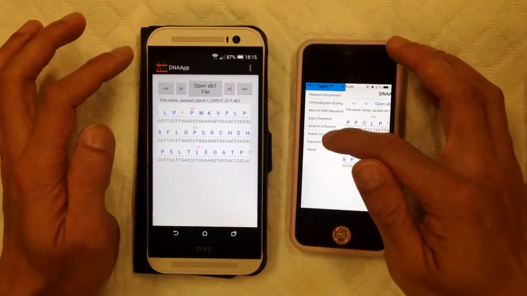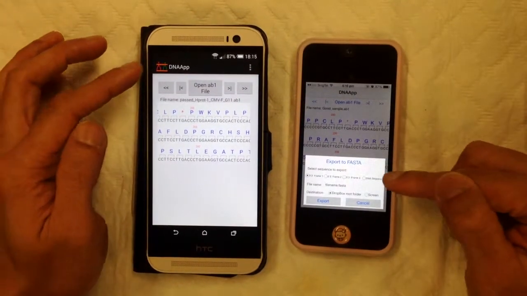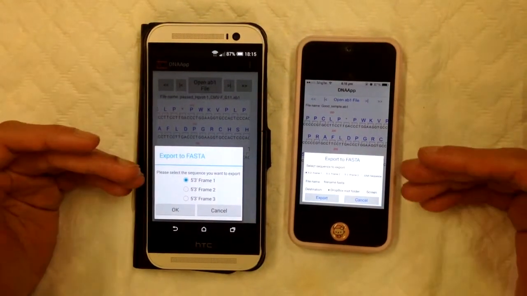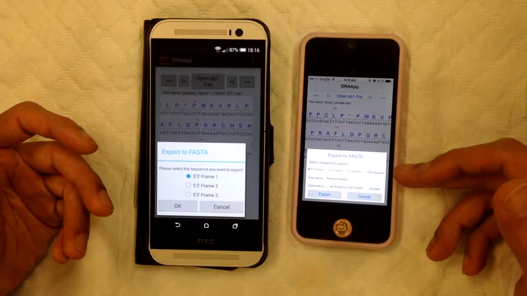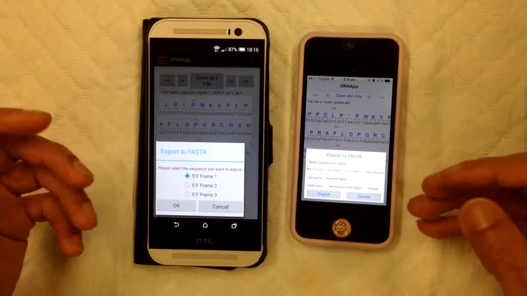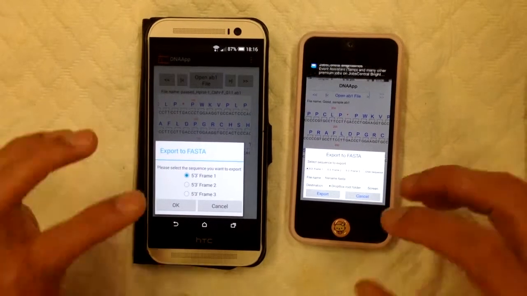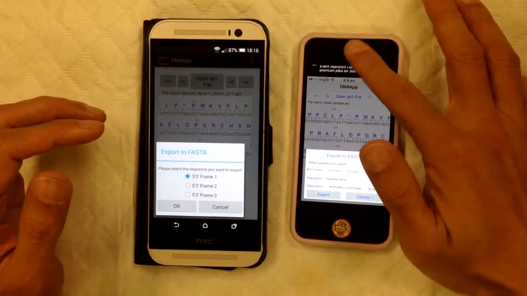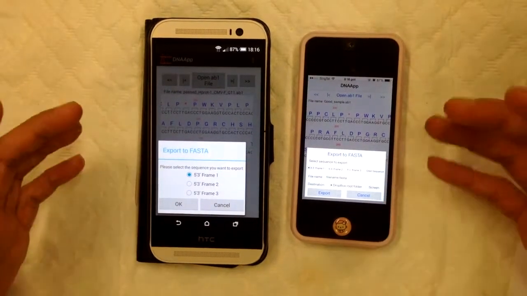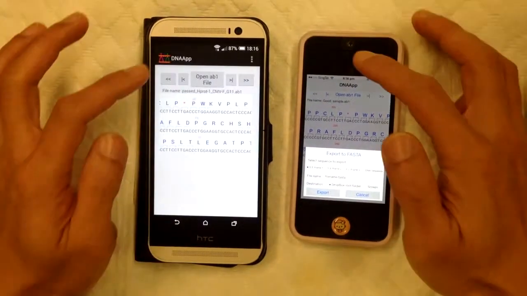And you can also, as what we have shown earlier on, export to FASTA for the protein sequence. You can choose it for frame 1, 2, 3, or the DNA sequence. Again, on the iPhone, you can choose the Dropbox root folder onto a screen where it's copy and pasted, or you can do it on the Android, which is the same where you pick the same files. So let me just cancel this.